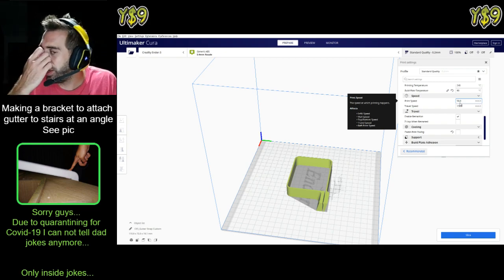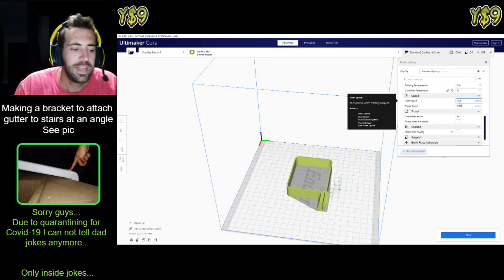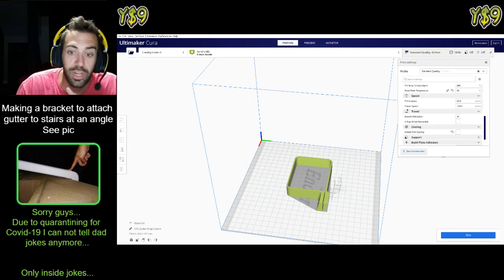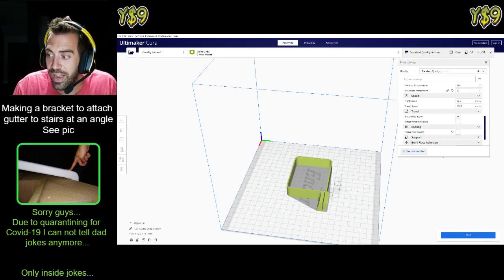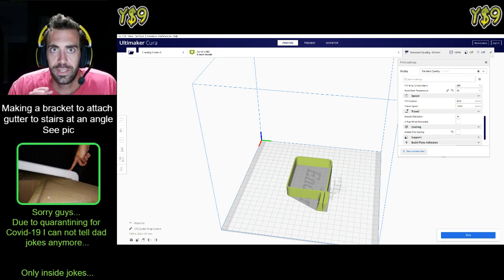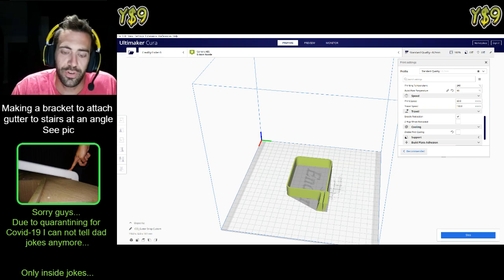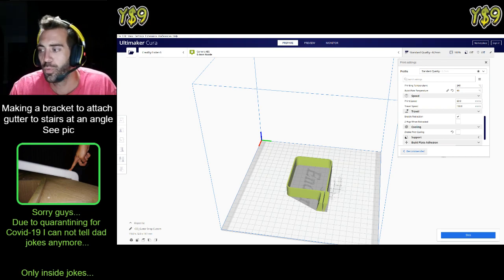Yeah, Dremel's one. There are two that Dremel uses. There's a cloud-based one, and I actually don't even think I have it on this computer. The cloud-based Dremel software I cannot stand. I just think it was awful with any type of deviation from the norm. It just doesn't want you to do it, and I feel like the supports are too difficult to remove. There are little spacings between the supports that I don't do well with.